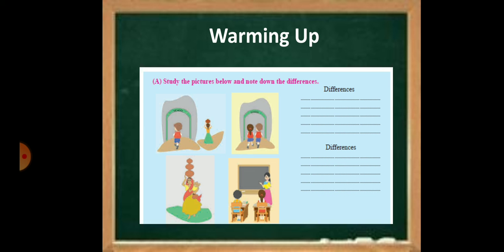Now coming towards the third picture. In the third picture, a woman is trudging along, balancing pots of water on her head. She is also holding a baby. Whereas in the next picture, a woman is teaching children at a school. This shows that in many parts of our country, women are deprived of education as well as opportunities of learning. They are forced to do laborious work. So, children, after listening to my explanation and whatever differences you find, you'll put it into words on your own.